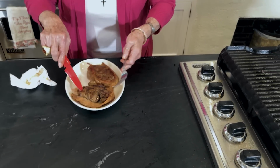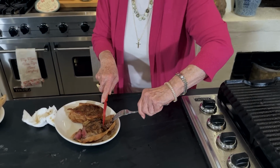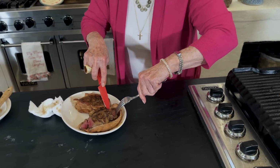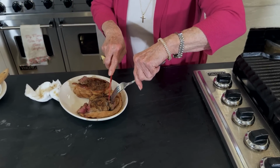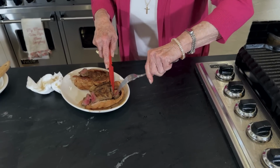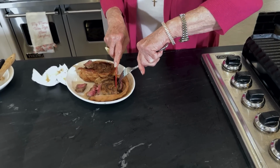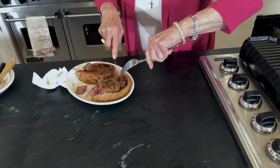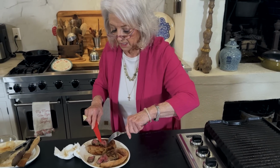All right, we're going to have to find another piece. That's just a gristle. Look at that. That piece has a little pink, and as we get further in, it's going to get a little pinker. So this is looking like a perfect medium steak, and this is a real popular temperature to eat your steak at.